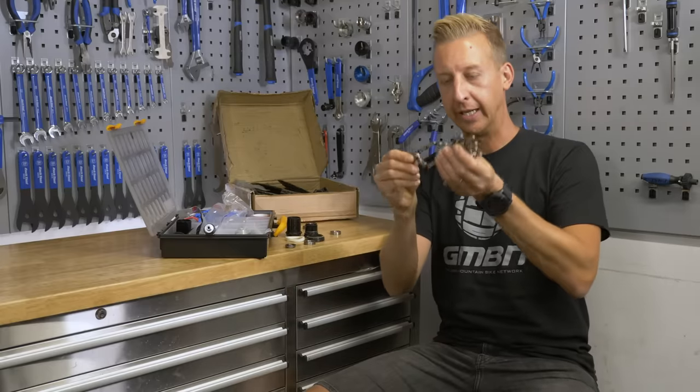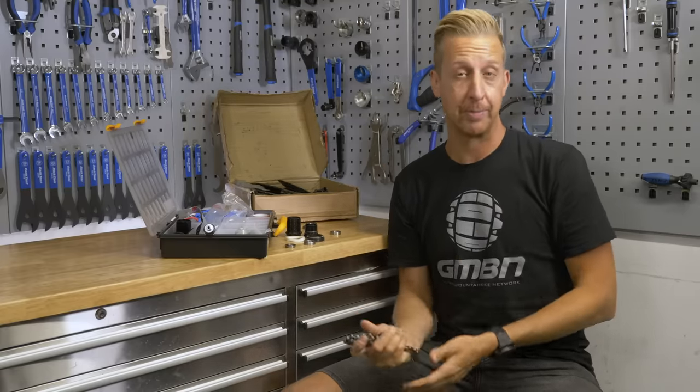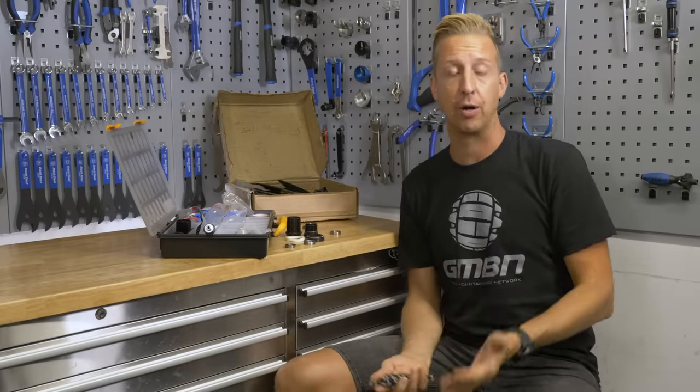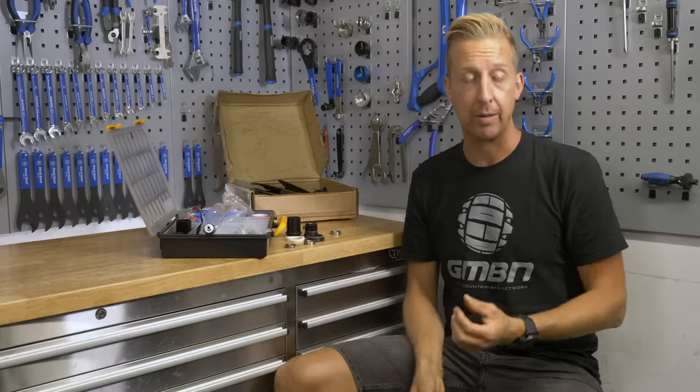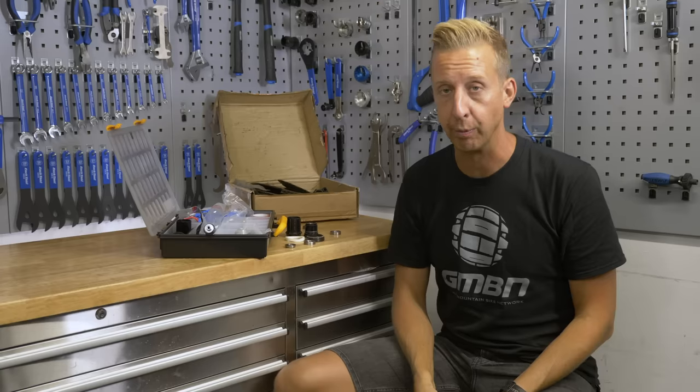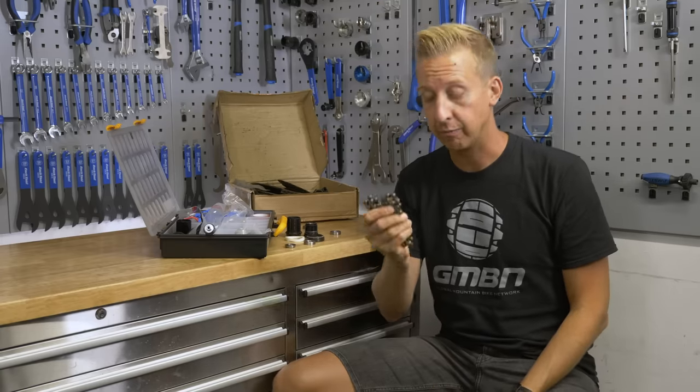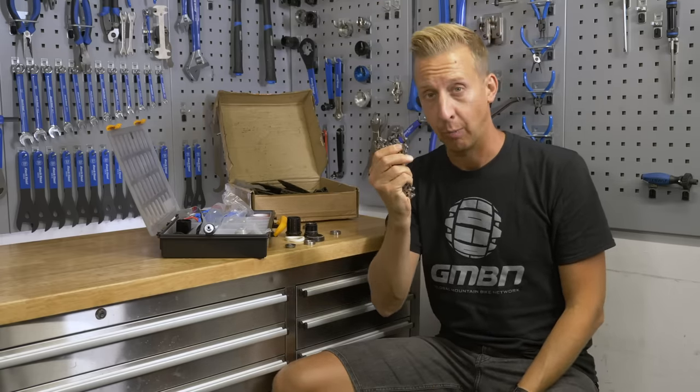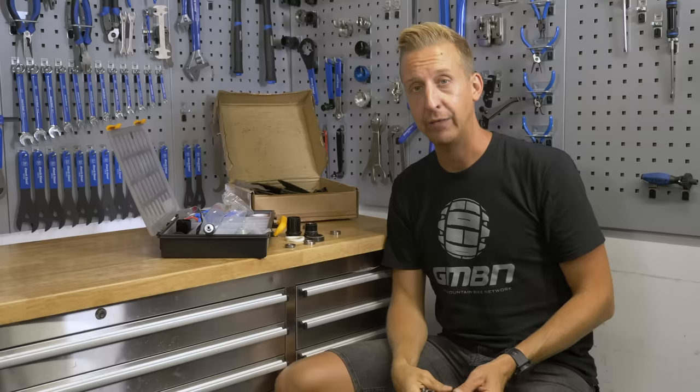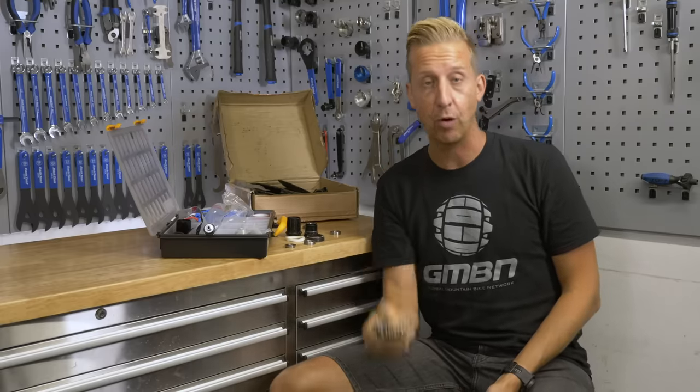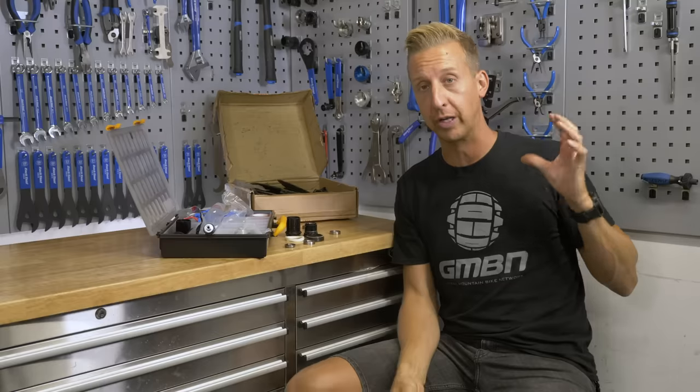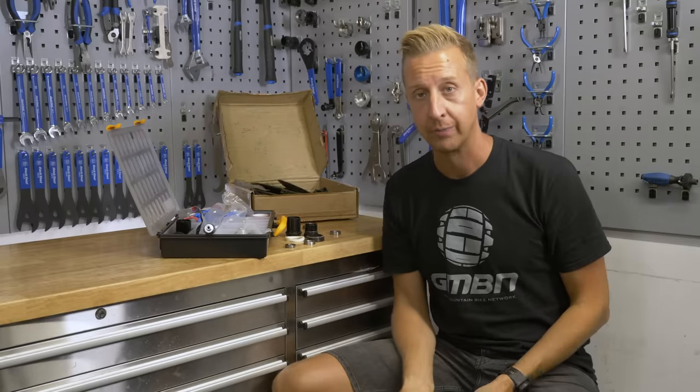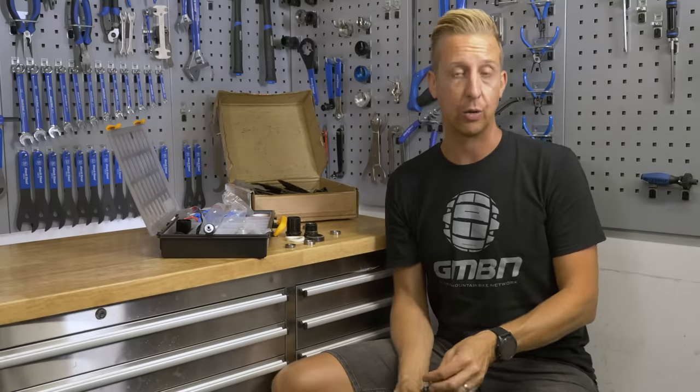A worn chain, in fact a worn transmission. This is something that is a consumable part of the bike. You're going to wear it out. However, you can make it last a bit longer if you follow a very simple rule, and that rule really is replacing your chain when it's worn. Basically it's quite simple. If you replace your chain just before it's knackered, you're going to be able to make your chain rings last longer and your rear sprockets on a cassette will last longer.